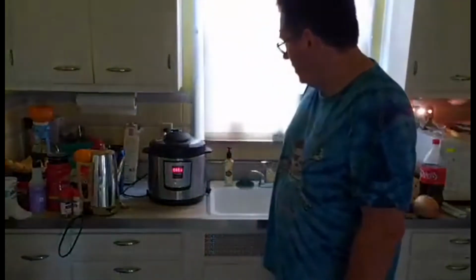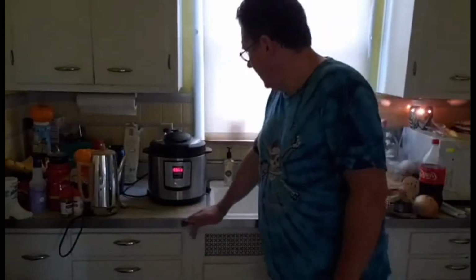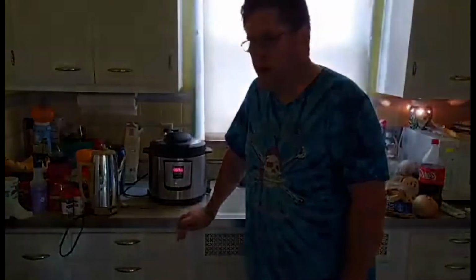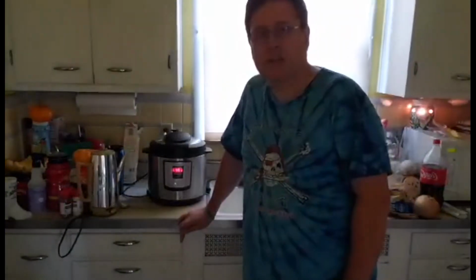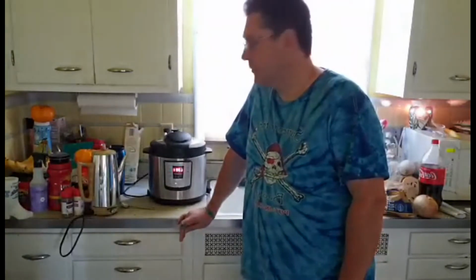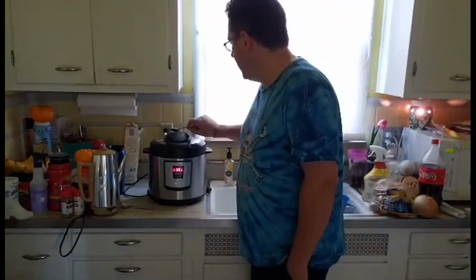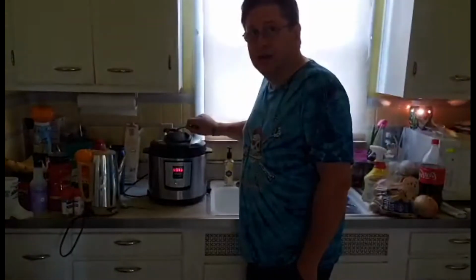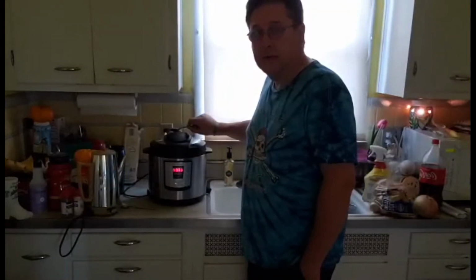All right, what is going on, everyone? We're back with the melted Instant Pot. And it is finished. We're letting it depressurize. And I'm going to grab a couple of pot holders and pull the little interior pot out of the Instant Pot and give it a stir. See what it looks like, and show it to y'all here on camera, and then I'm going to shut it down and move on to the next batch. See how it goes. We'll raise this up a little bit, let out some steam a little bit faster. Hope this turned out. I sure do hate to waste a whole bunch of ingredients there. But we'll see what happens.